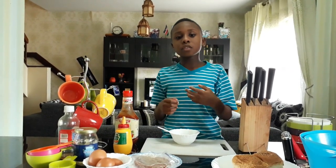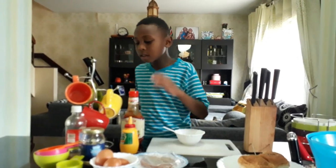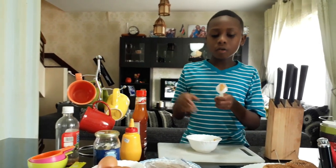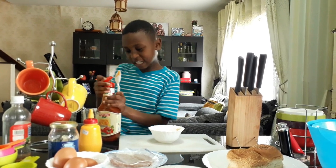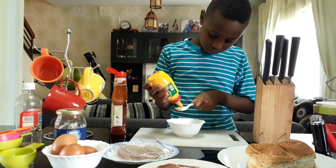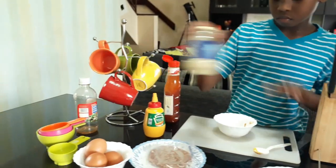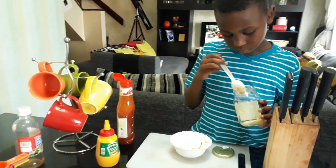The patty is in the oven and now it's time to make the sauce. The things you need are mayonnaise, mustard, apple cider vinegar, and ketchup. I'm now going to put about half a teaspoon of each ingredient. It is important that you get the measurement correct — too much of any ingredient could make the sauce spicy or just bland. The sauce is an important addition to the burger because it provides different flavors that complement the rich meaty flavor of the patty.